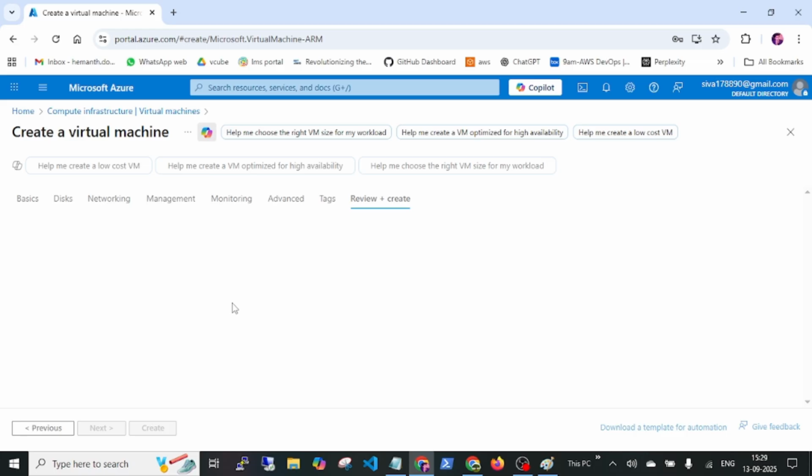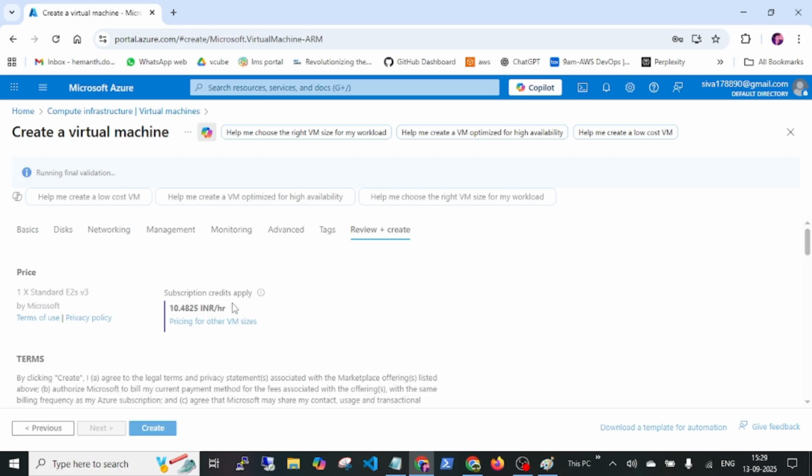It's showing 10.4825 INR per hour for my virtual machine configuration. I selected the HDD and 16 GB RAM, and for that it costs around 10.4825. So I initialized the deployment.